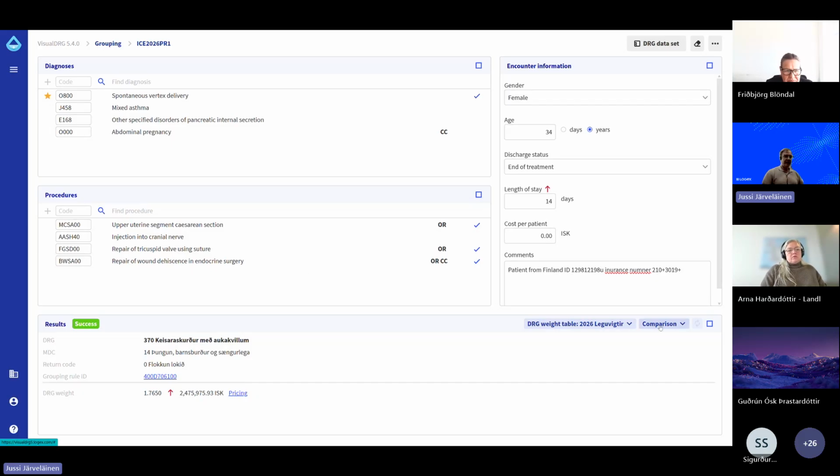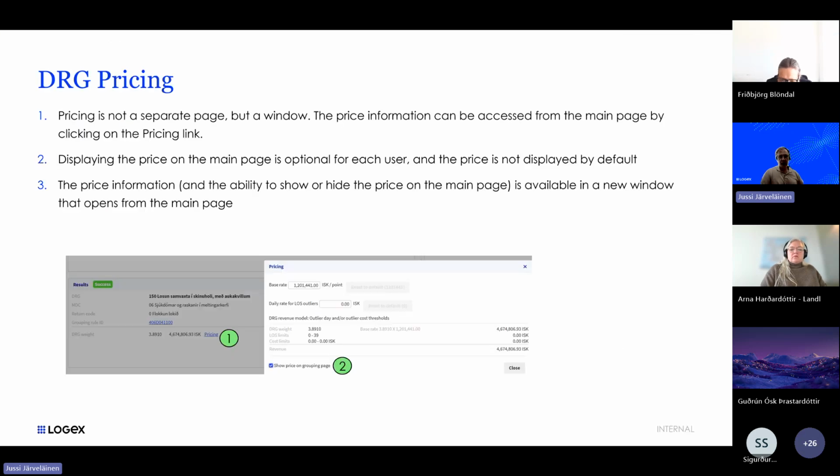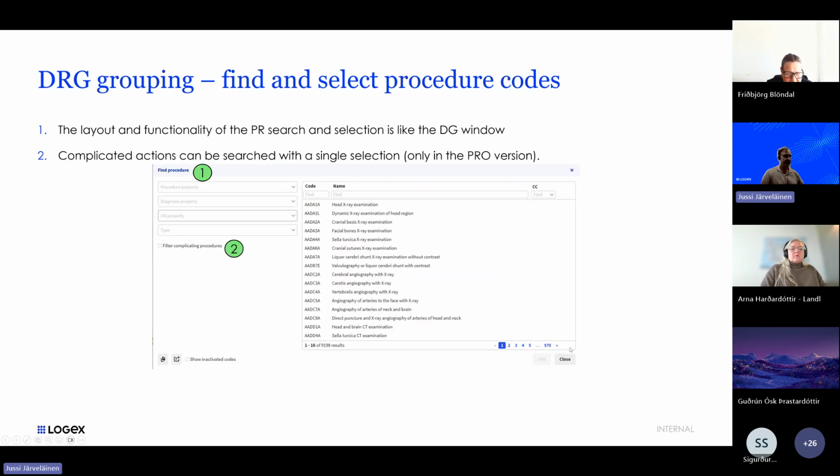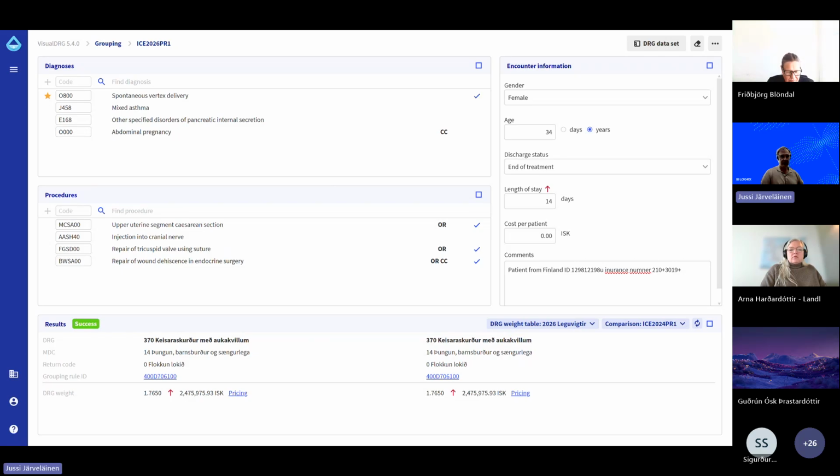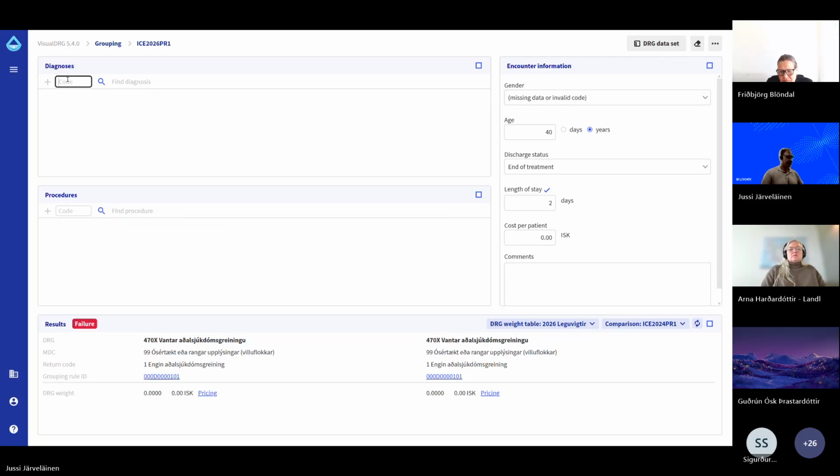Then the final thing here is the comparison. If you'd like to compare different DRG versions, for example, when next year comes, there are no changes in that group. Sorry, I went through it. But if you have, for example, let's reset it to, here is the clear all and 40.